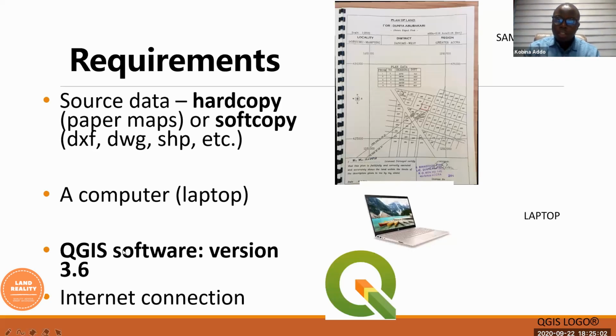And then you need to download this preferably for this purpose, to which effect I know it was communicated to you, so I believe you have already gotten your versions by now. If not, it's not too late. We can still get it. And then you need internet connection as well.